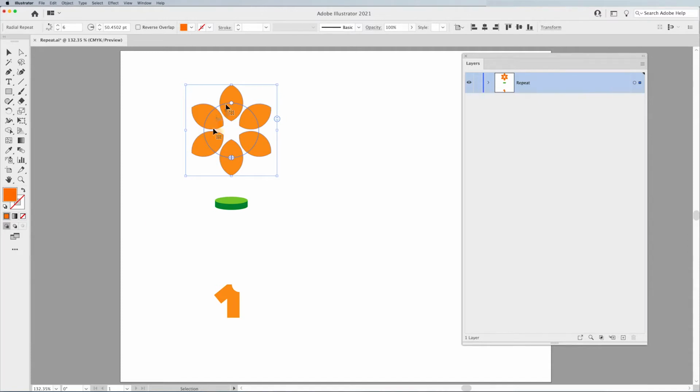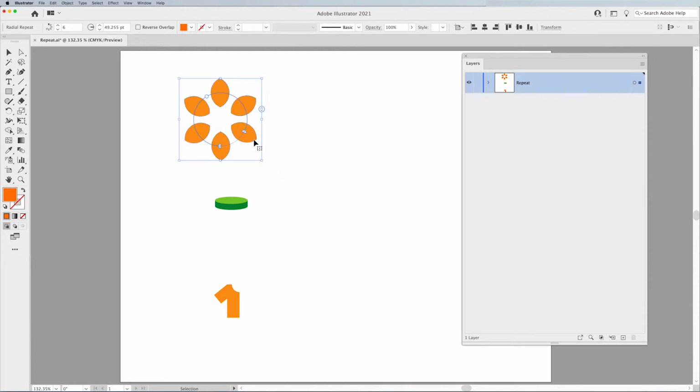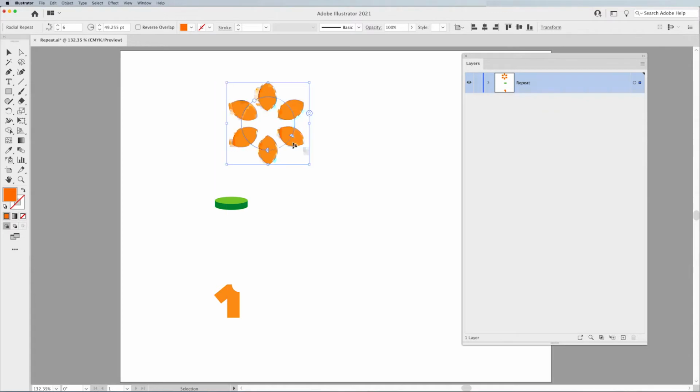The top circle that is looping around my entire object here allows me to basically control the radius and the angle at which these objects are situated. I grab the little clamshells here and I can run those around the circle, and I can turn on and turn off the instances to create an arc on the radius. Pretty simple. If I want to resize the entire repeat system overall, I can go to any one of my corners, hold my shift key and scale that down and move that around.